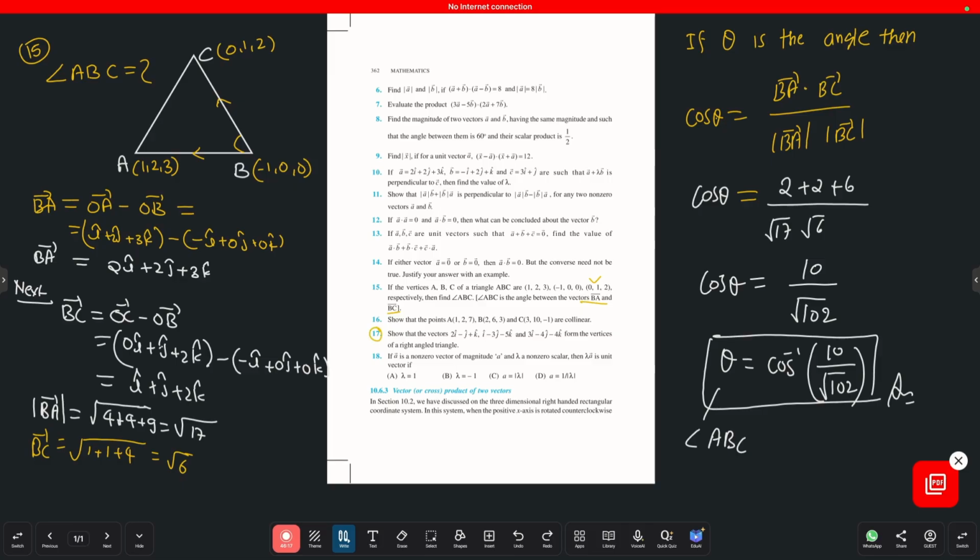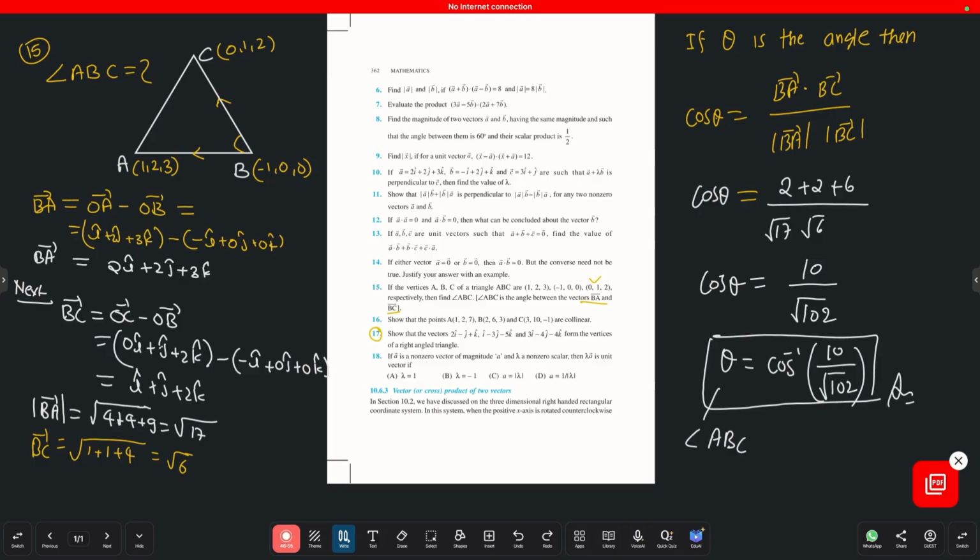And this question 17 I solved already, in the previous exercise, that the vectors form the vertices of a right angle triangle. Three vectors were there and they were forming the vertices of a right angle triangle. Here also, suppose this is the position vector of point A, this is B, this is C. Then you find the AB vector, BC vector, CA vector, then length AB, length BC, length CA. Then you prove that Pythagoras theorem is valid: the biggest side whole square equals the sum of the squares of the other two.